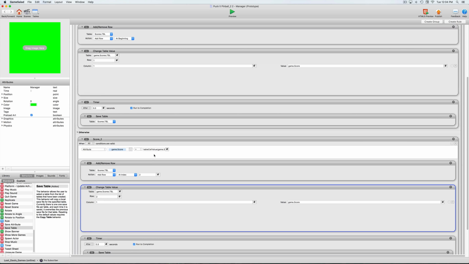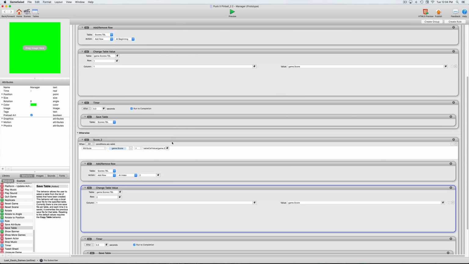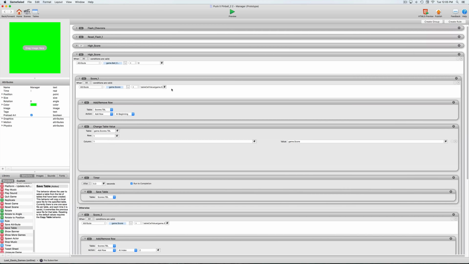Now, in these otherwise conditional statements, what happens is, if we left these rules outside themselves, so we say if game.score is greater than row 2, row 3, or 4, if we just left these rules by themselves, basically a highest score would now overwrite every single place in the table, because a high score is always going to be higher than everything below it. We don't want that to happen. So how the code's going to fire is, let's say that it's not higher than the highest score, but it is higher than the second score.